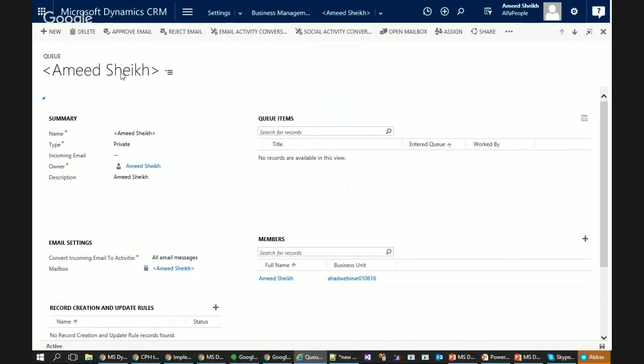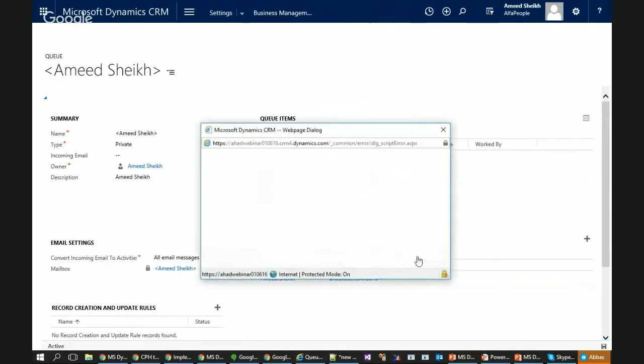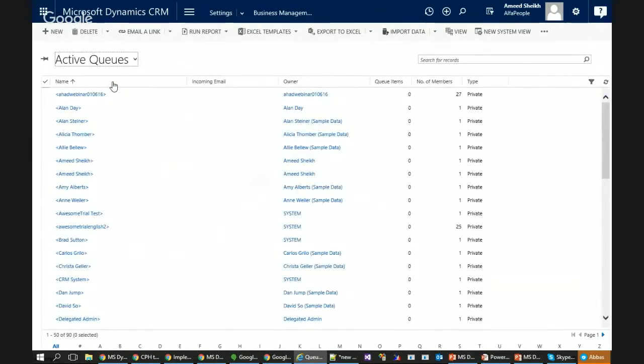So now if I go back and take a look at other queues, active queues, you can see every user has a queue of its own. Then there are some queues which are defined by the business unit.